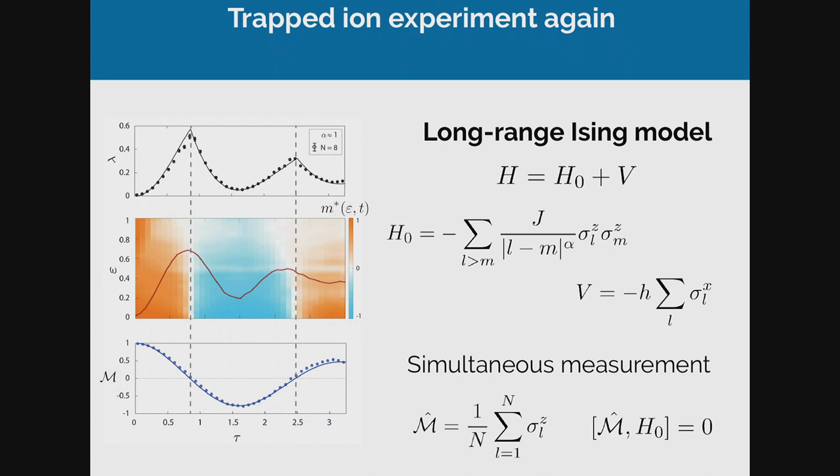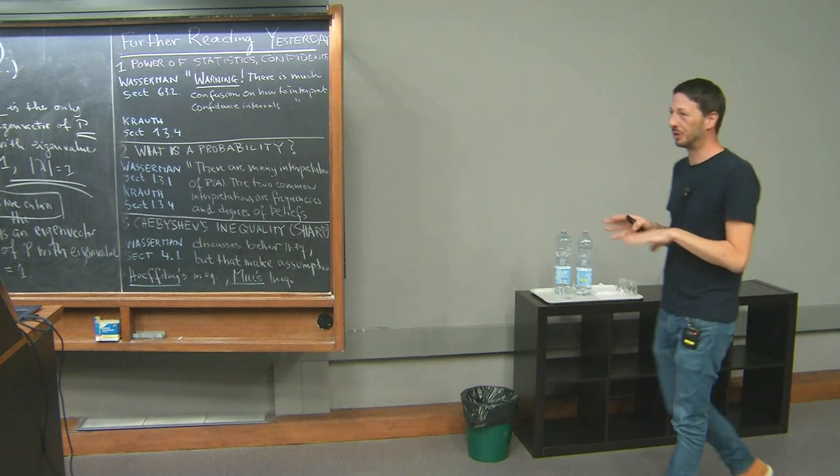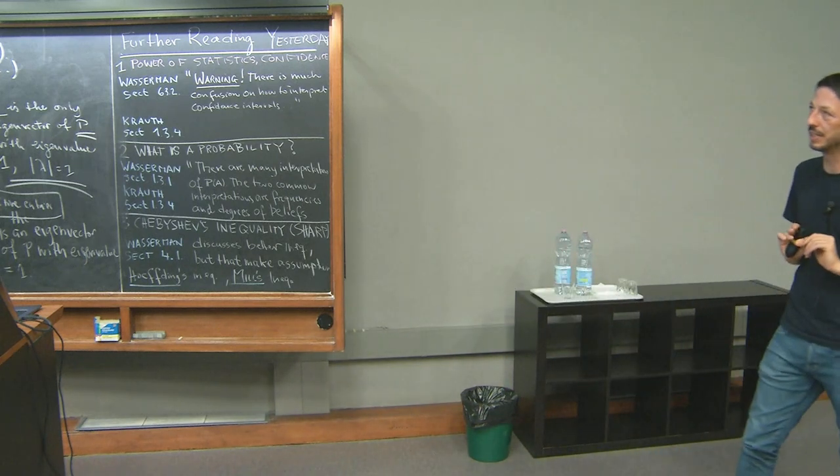So now, suppose you're interested in the dynamics of the order parameter, the magnetization. Initially, we were preparing our system in the fully polarized state where this order parameter is one. And suppose now we want to monitor the dynamics of the order parameter upon switching on the transverse field. For this particular initial Hamiltonian that we were choosing, which includes only the spin-spin coupling, the order parameter actually commutes with that operator. Of course, that's a fine-tuned point, and we are currently working on the generalization of that. But for simplicity, let's consider that case.